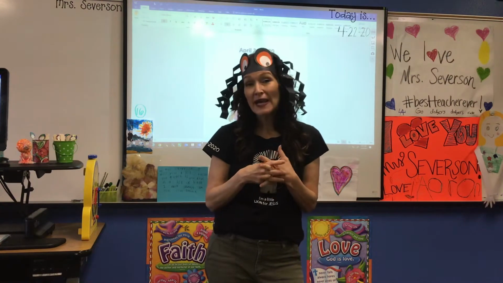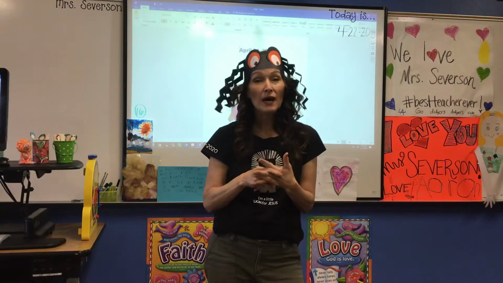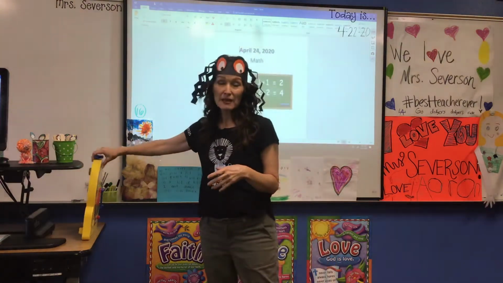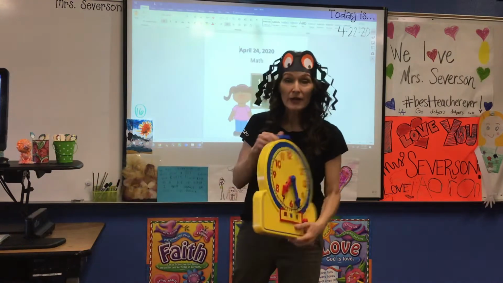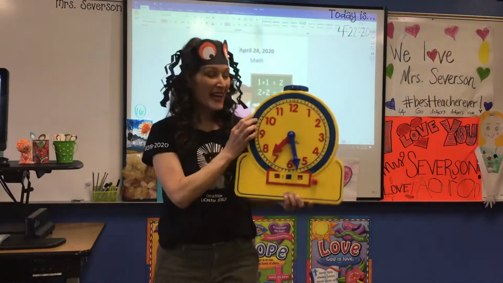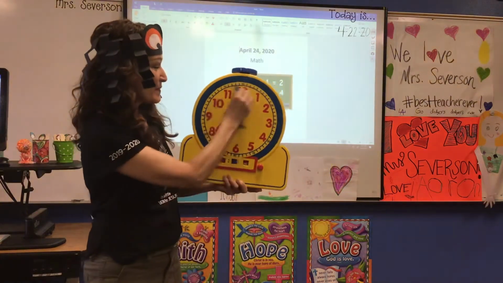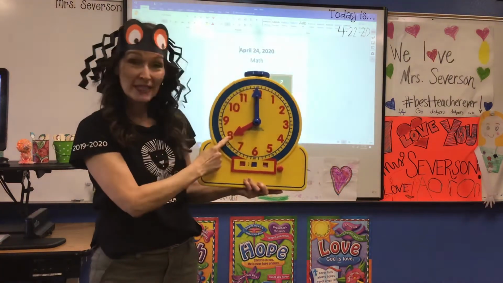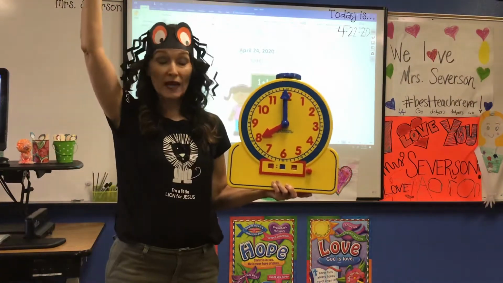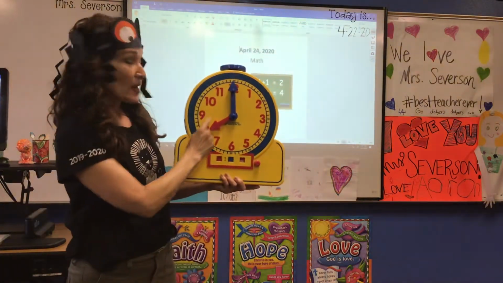But let's go ahead and practice our time, because on our math paper today, we're going to have an assessment on telling time by the hour and by the half hour, okay? So let's go ahead and give it a try. Ready? My hour hand's on the 8 and the minute hand's on the 12. So when it's on the 12, we say o'clock. Ready? So it's 8 o'clock.